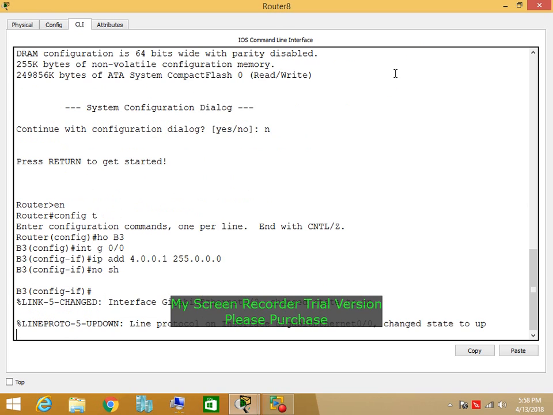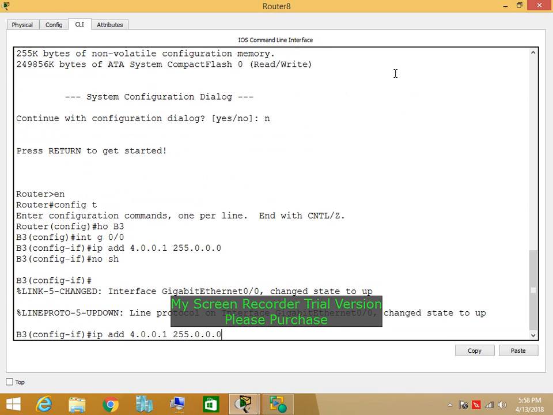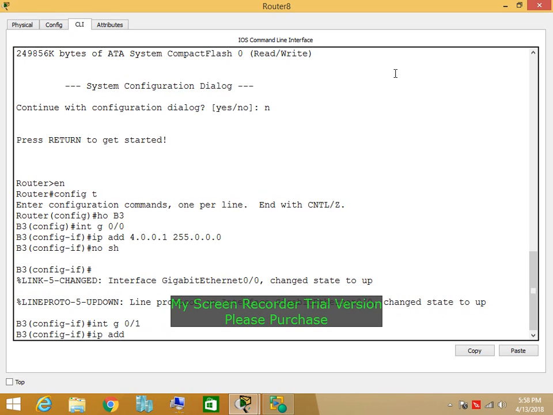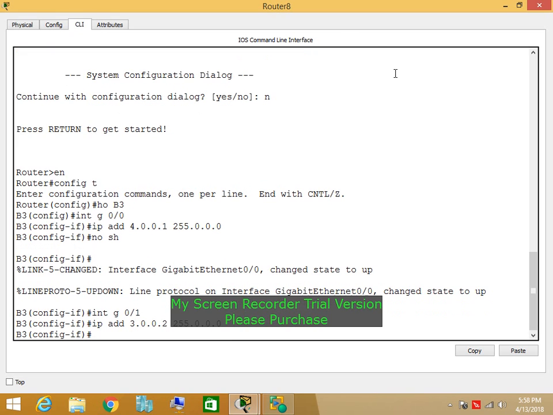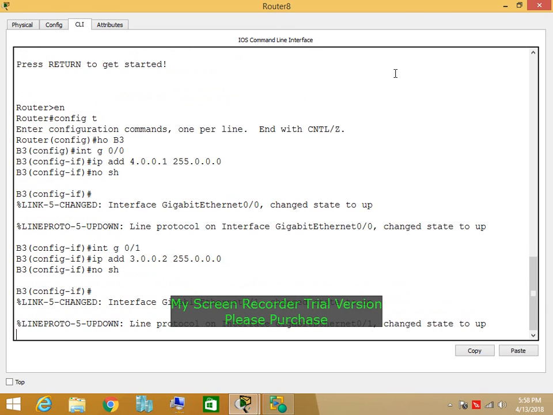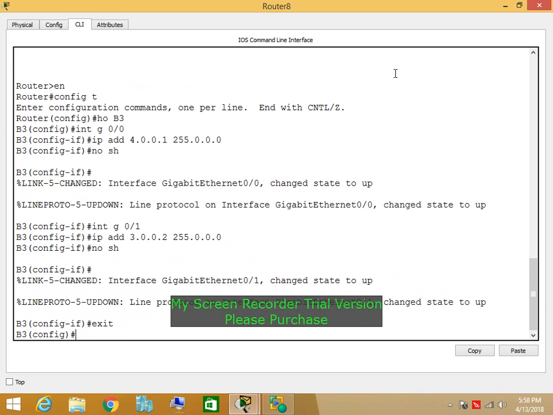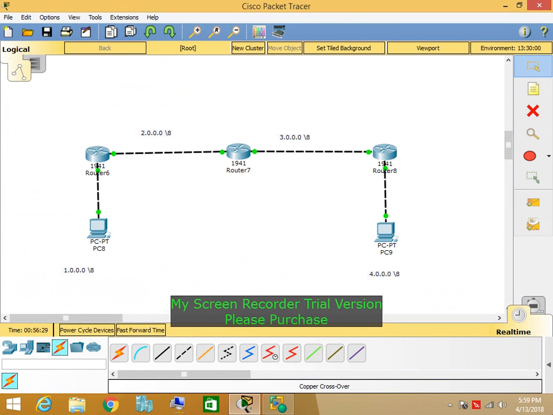No shutdown. Now the second interface 0/1, IP address 3.0.0.2, 255.0.0.0. No shutdown. Exit. Now you can see I just configured all the IP addresses and my network is configured.